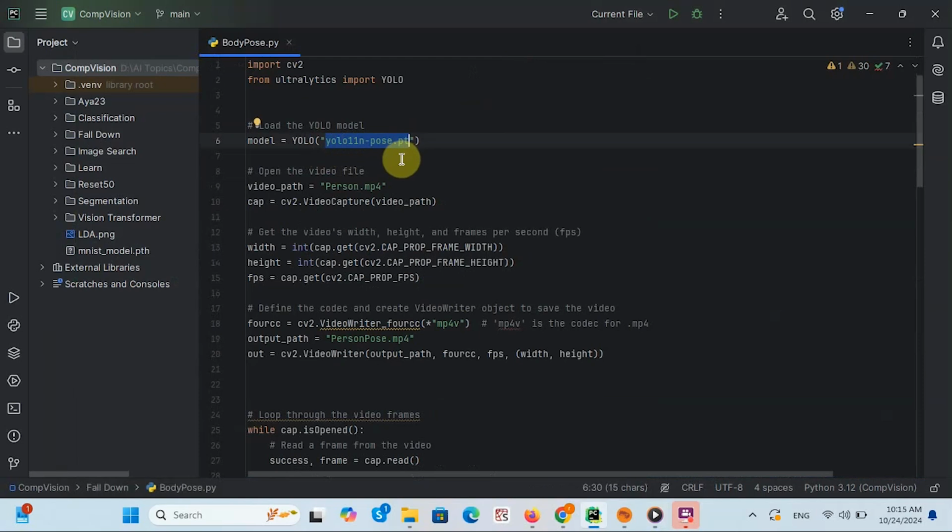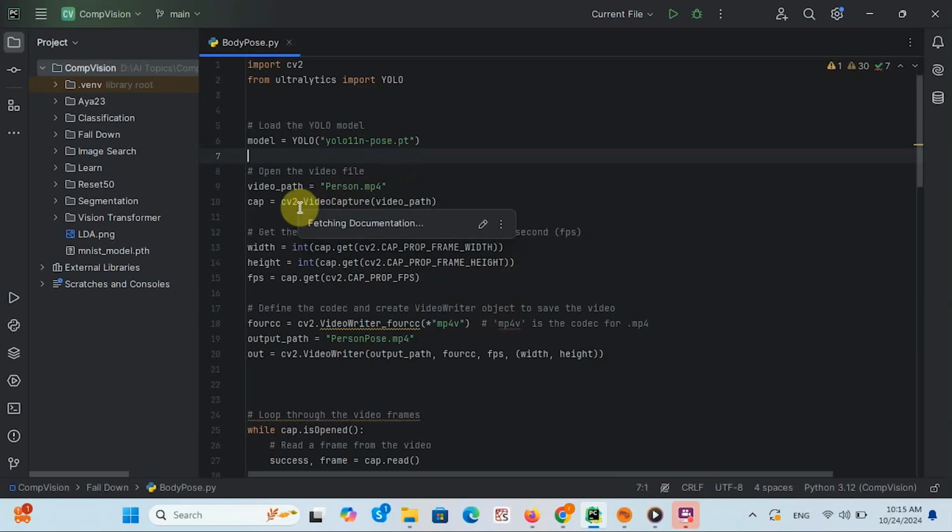This is the model from YOLO which detects the pose of the human body, and it has N in its name because it is the lightest model that can detect the human body skeleton. So this is a very fast and easy one to detect the skeleton. If you want to use more complex models, you can use X to get the best model from the YOLO pose estimation.